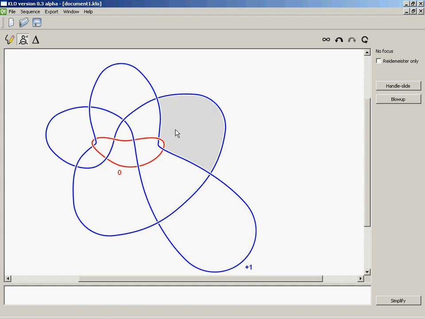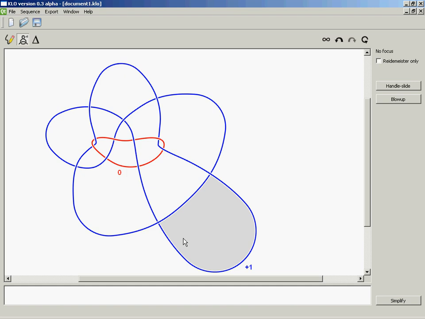Let me just put a figurative scenario out there. Suppose we had this diagram, and obviously you see this +1 framed component. And if you recall the way we drew it, I think it was drawn as an unknot. However, we'd like to blow it down, say. Blow down this +1 framed handle. Well, it's not in good shape for that right now.